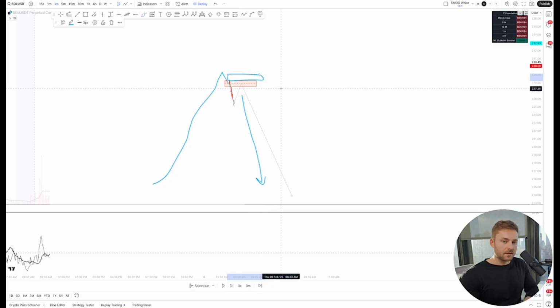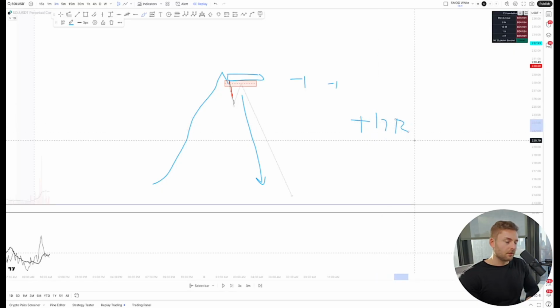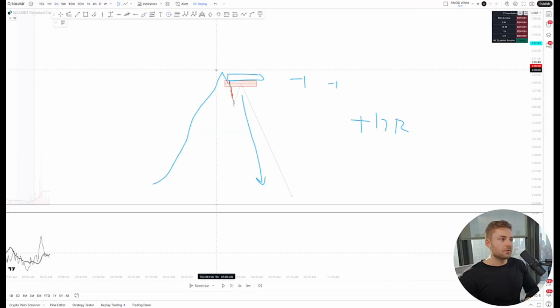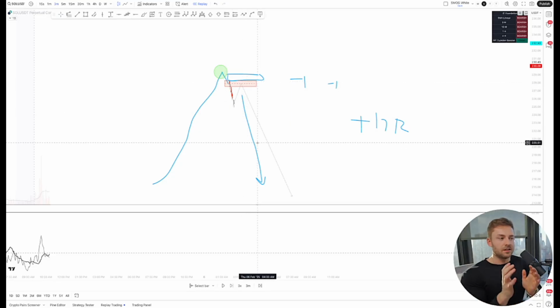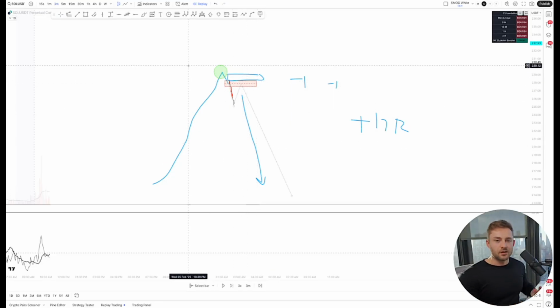What this is going to allow us to do over time is basically, maybe we take -1, and then we have +17 risk factors, right? This seems a little bit outrageous, but from trading this and from doing the testing and seeing it myself and seeing it inside the community, if you've been in the community or not, we have people getting 25 risk reward trades, meaning that if you risk $100, you're making $2,500 in a single trade just by letting these run. And so we're really trying to capture swings in the market using indicators, analysis, statistical probability, and just smart trading concepts to be able to get into key levels of potential reversals, allow them to play into space while keeping the risk contained. So that's sort of the overall main premise of the SMOG strategy.